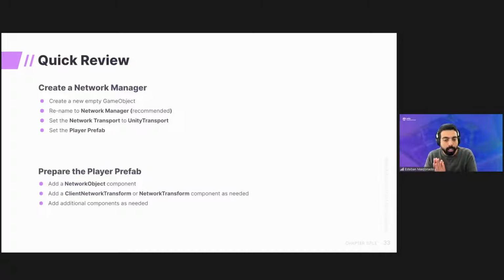By default, Unity uses Unity transport, and set the correct player prefab. Technically optional, but at least when you're learning, a very good step to take. And for preparing your player prefab, don't forget, add a network object component, add your necessary client network transform, depending on whether it's going to be owned by the client or by the server, and then add other additional components as needed.